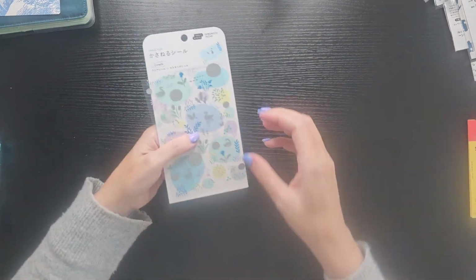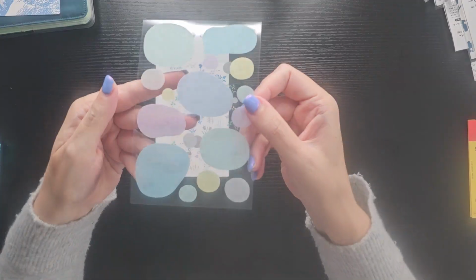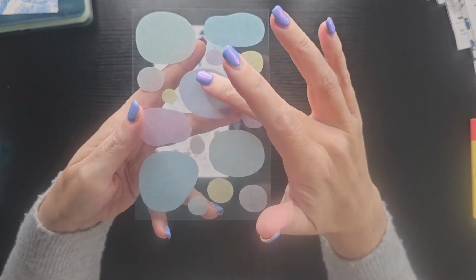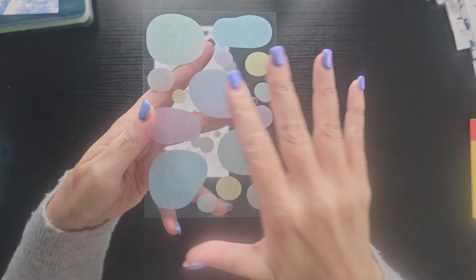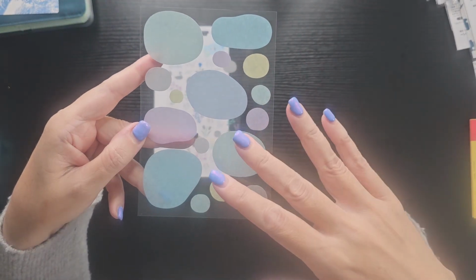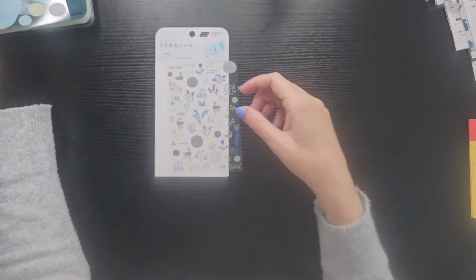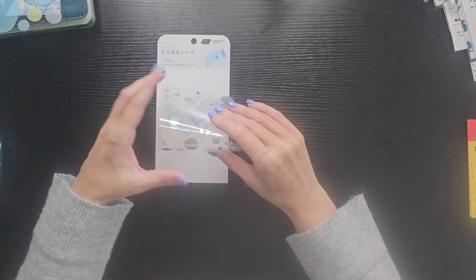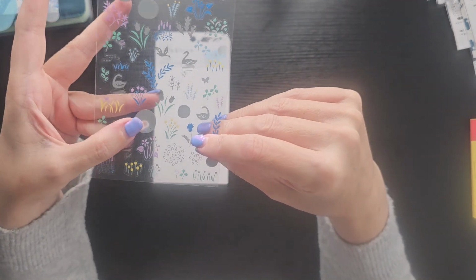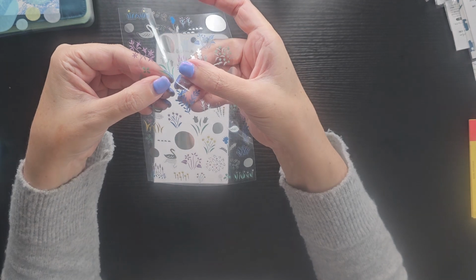Okay, so I wasn't sure how many sheets are in here, but it's 2. These ones are probably going to get a lot of glare. These ones are like washi stickers and these splodges, so they'll be quite nice in maybe a nice spread or monthly, a particular month I could use those. And then these ones are your smaller clear stickers with some silver foiled ones. Just see what they're like. Yep.